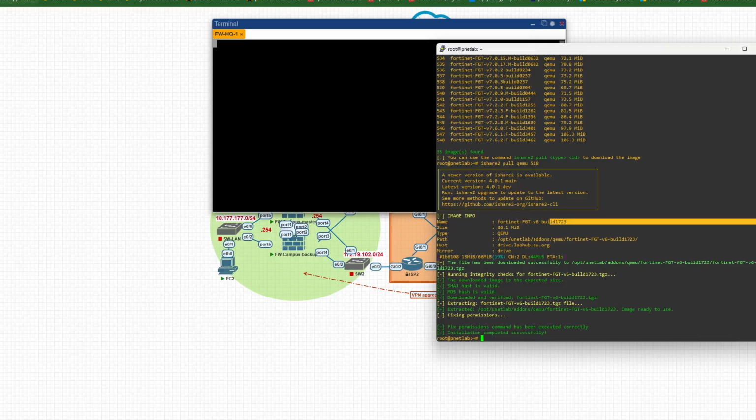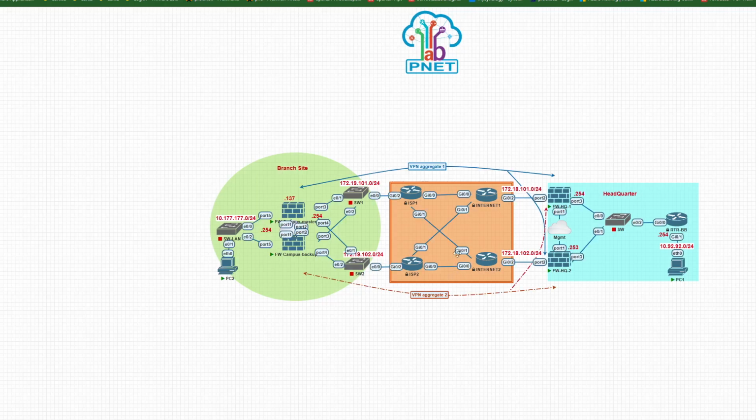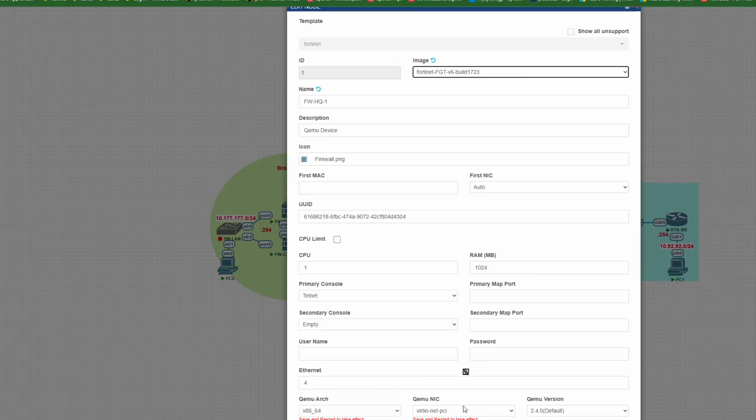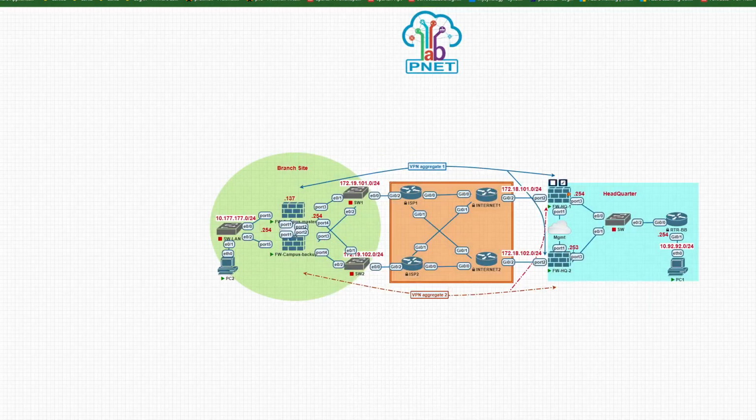I'm going to come back here. Before, we saw that image as invalid. We're going to refresh this page, and once this page is refreshed, you can go back to this and click on edit, and notice this is now a valid image. It's no longer showing as invalid because it's now already downloaded. So that is one thing that you could do to take care of things like this.